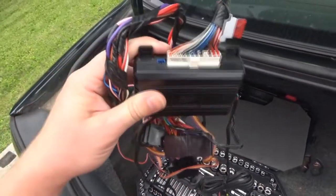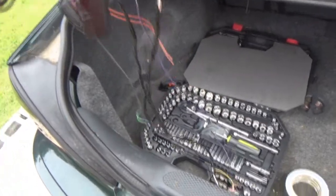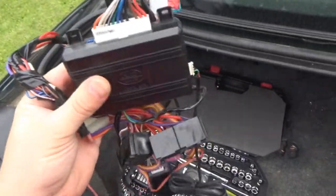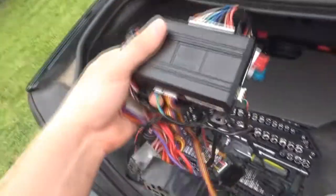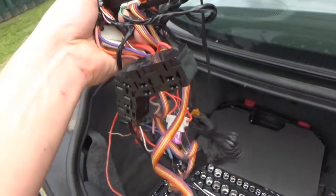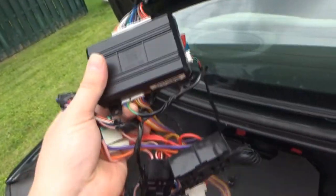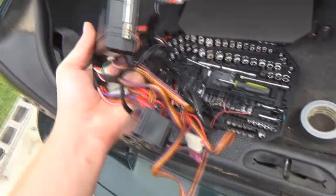So I ended up tearing out this entire remote start system. I didn't film it because I really wasn't sure how I was gonna do it or how all of this was actually wired into the car. But basically, I just ended up cutting a lot of this out. They didn't really seem to cut or separate any of the factory wiring. They did cut into it, and then they would tie in. So all I had to do was cut off the ends that were tied in and let it go. I didn't hook everything back up yet, because there is one thing that I have to do.